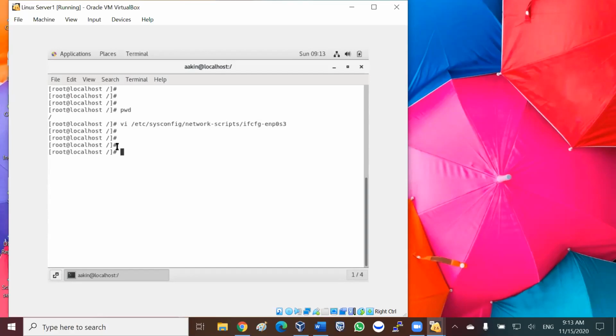Yes. But before you ask your question, let me repeat this whole thing because I know how difficult it can be. The other way is, where am I? Print working directory. The other way is for me to go into etc, and then from etc, I go into sysconfig. From sysconfig, I go into network scripts, and then from network scripts, I just enter VI, this command. So I can go step by step, or if I'm an expert, I just type the full list. But you are not expert, so let's take it step by step and go into etc first.